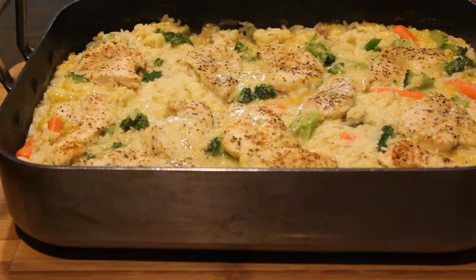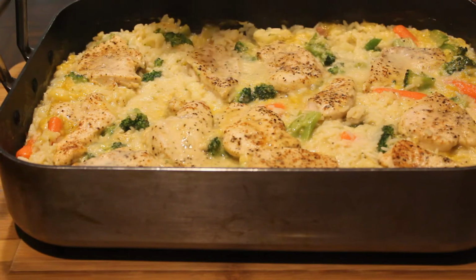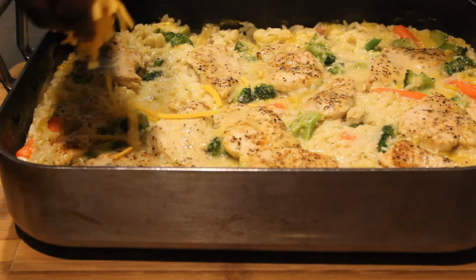Just took that out the oven. It's been cooking for about 45 minutes. I'm going to go ahead and start adding some of this cheese and stuff on it. We're going to spray it down one more last time with the spray butter. Okay. Tasted it, tasted pretty good. We're going to go ahead and put our cheese on it. We're going to start with our cheddar.